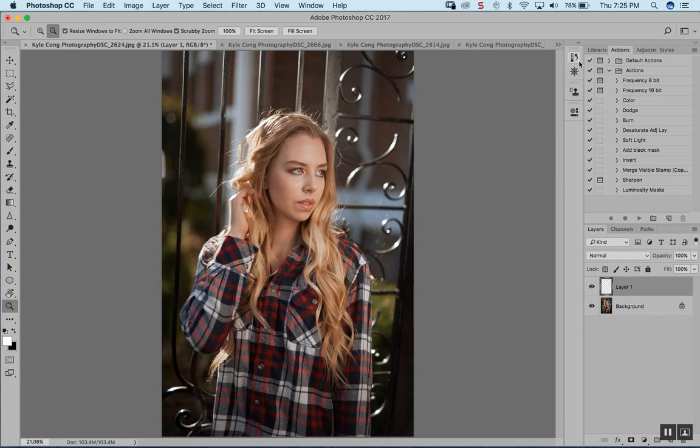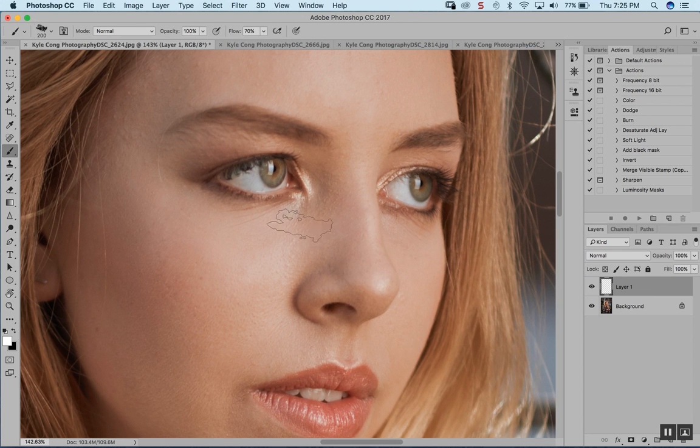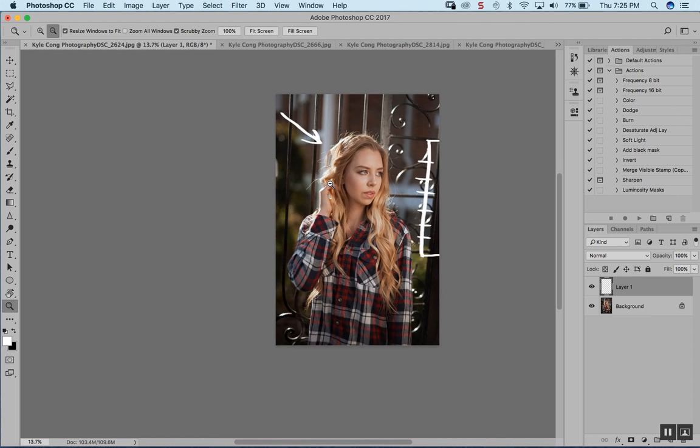Starting with the first photo — this was taken in front of the church. The sun is coming from roughly a 10 or 11 o'clock position, so I got the model to turn her face away from the sun to avoid harsh shadow on her face. Then I added the softbox at roughly an 8 or 9 o'clock position — a very soft light. It's a very bright ambient, so this is definitely high speed sync. Shutter speed was roughly around 1/1600s. I don't use an ND filter. If you zoom in, you can see the reflection of the softbox in the model's eyes.